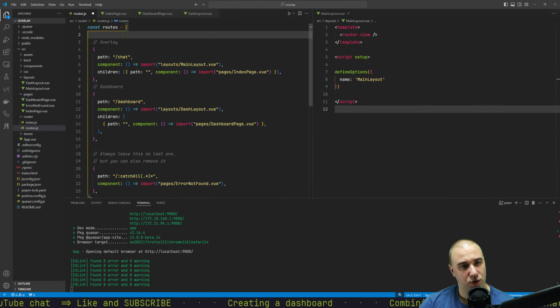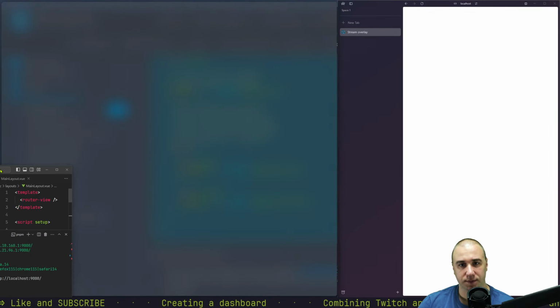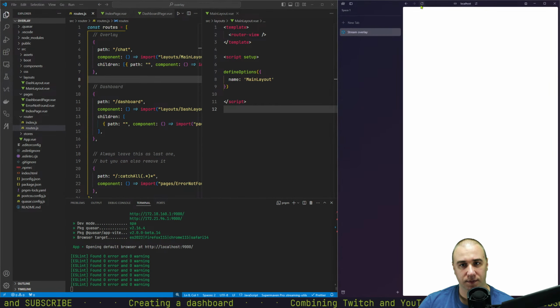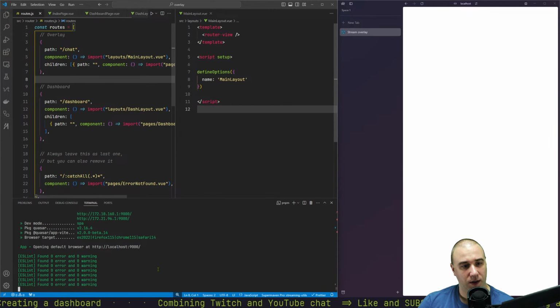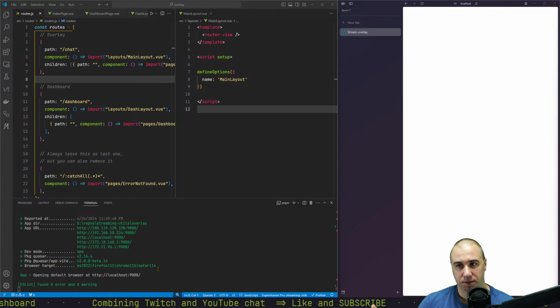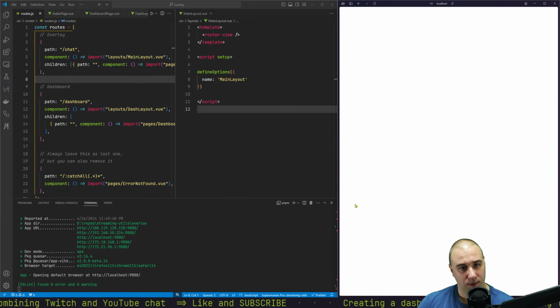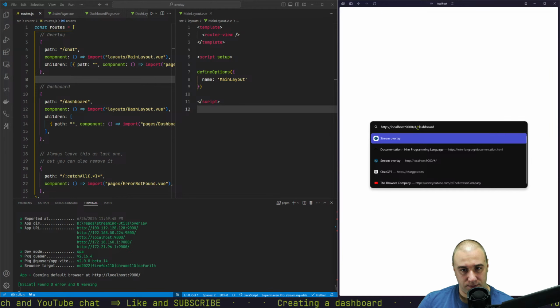Moving around shouldn't have an effect, so I'm not expecting anything. What on earth? Restart. Everything's still the same. Dashboard.